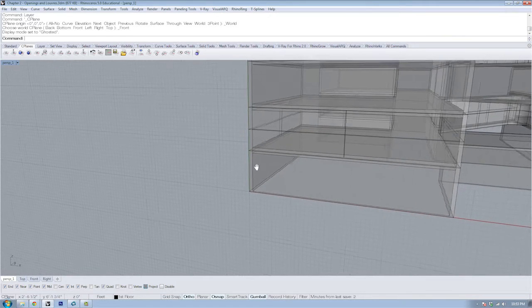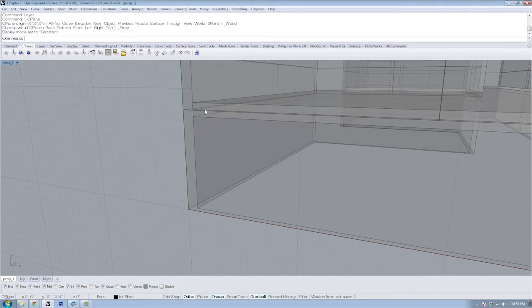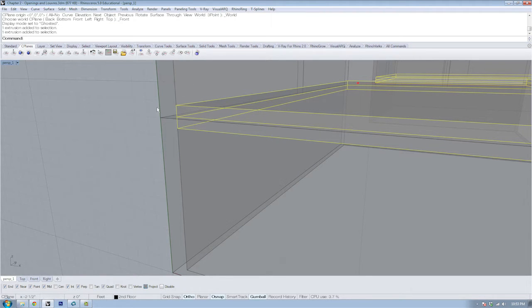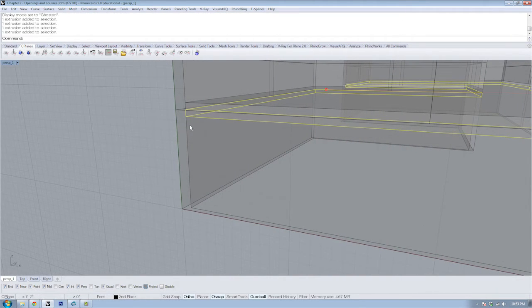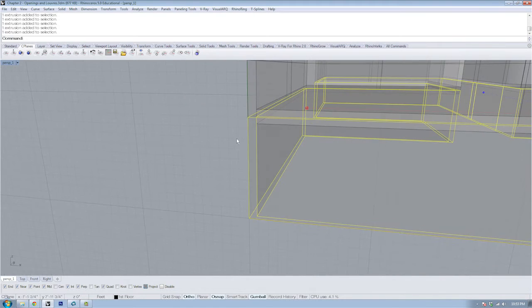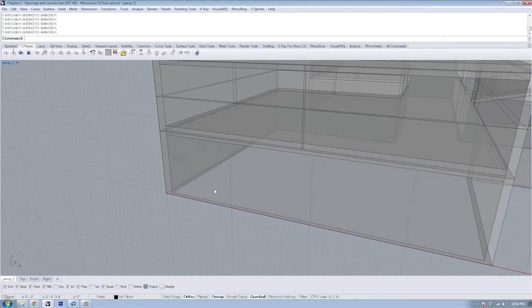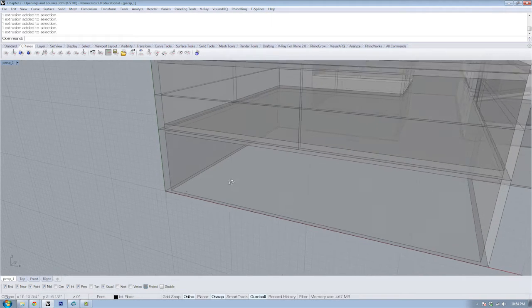I'm going to switch into ghosted for a second. So what you can see is that we have a wall thickness of 8 inches, and ultimately the combined height of the floor of this level and the ceiling of this level is 16 inches. But really, we just need to be concerned about the 8 inches here, and then the 8 inches for the wall thickness. So I'm going to basically be creating these extrusion boxes, and I'm going to be making them stick out 3 feet. And then I'm going to turn those into windows. Some will be 3 feet, some will be 2 feet, and some will be 1 foot. That way there's a variation in extrusion on those facades.